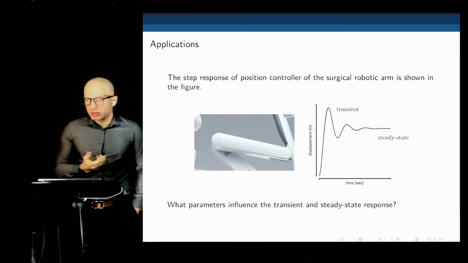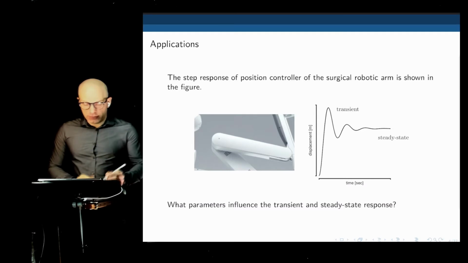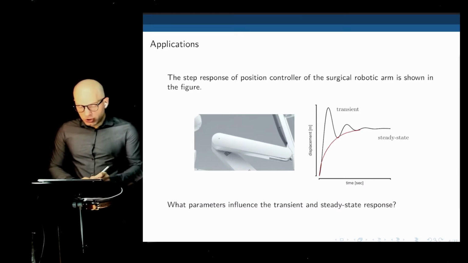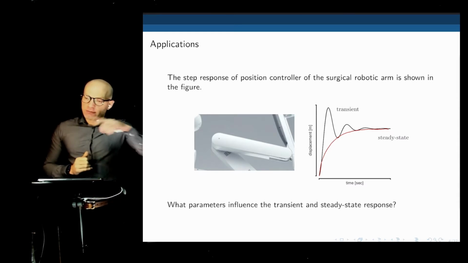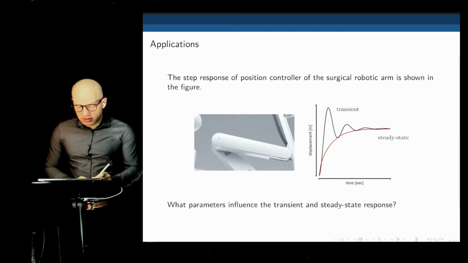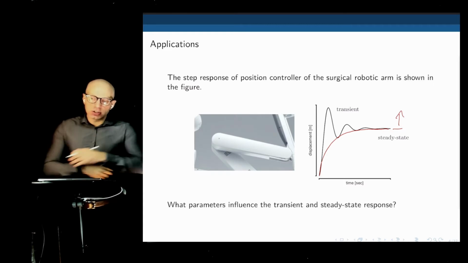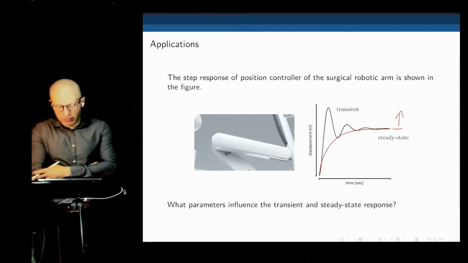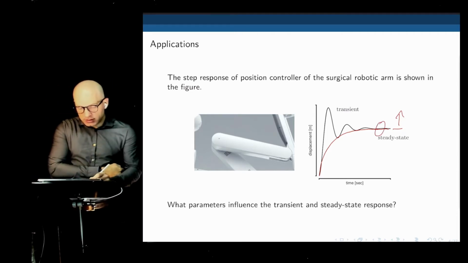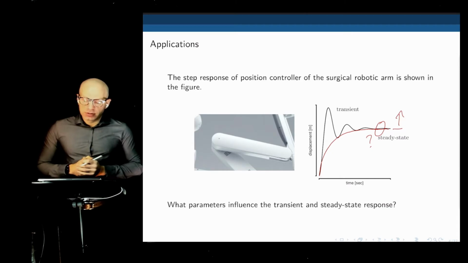In some examples, if you think about eye surgery, for example, we don't want to go beyond a certain target. So if there are oscillations, we may puncture the eye, for example. So here, it would be preferable to reach a given position slower, but using an exponential curve rather than faster with some oscillations, because anything that exceeds this final value here can potentially be harmful. So which elements in the transfer function are responsible for this behavior? We can identify them using a state space representation. And which ones influence the steady state? That's another question. We can discern these two parts and then study them separately.